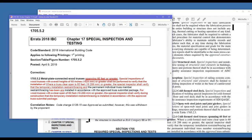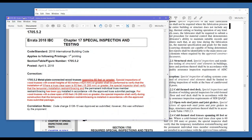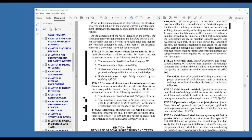went over throughout the presentation that may require a wood building to be special inspected. And there are caveats to those requirements, such as if the spacing of the wood structural panel shear wall or diaphragm is greater than 4 inches on center, then special inspection is not required. And if the seismic design category is less than C, then special inspection is not required, provided the wind doesn't trigger it as well. So we have the framing inspection by the building official, we have special inspection that may be required, and then we have structural observation that may be required as well, or not. And the triggers are shown here.